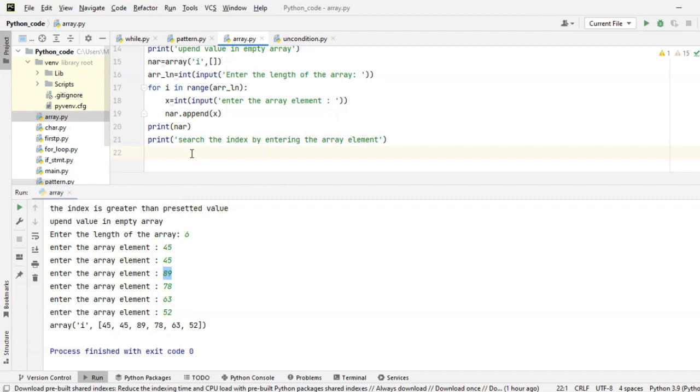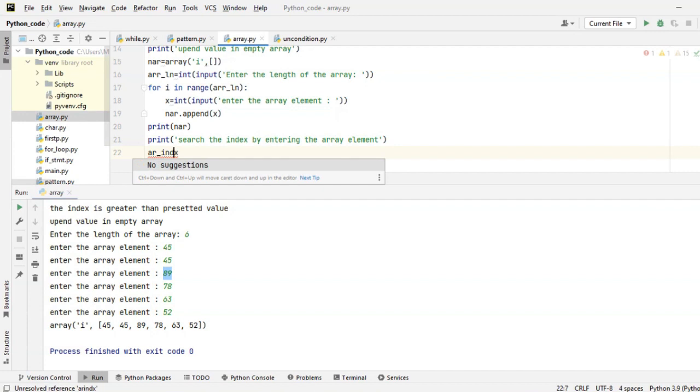Now we are going to enter the array element whose index we want to display. Now array index, for example, is the variable name.